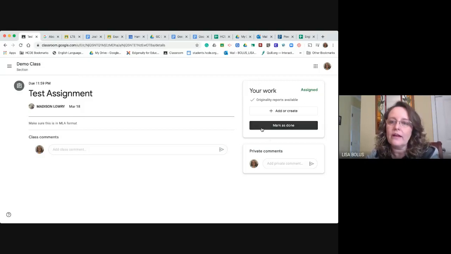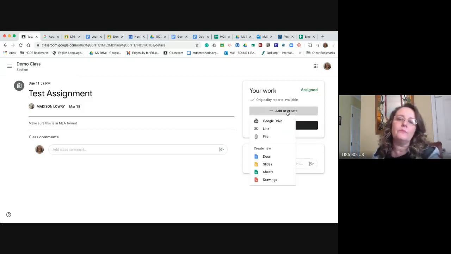In this little right-hand box, if she had pushed out any documents to me, that's where they would pop up with my name on them. It puts her comments here and her information. I can post a comment to the class here, like, I don't understand, or do we need to turn this in today or tomorrow, whatever, all class comment. Over here, the student can send a private comment just between the two of you, which is really nice if they have an individual question about the work. So this is the part I love.